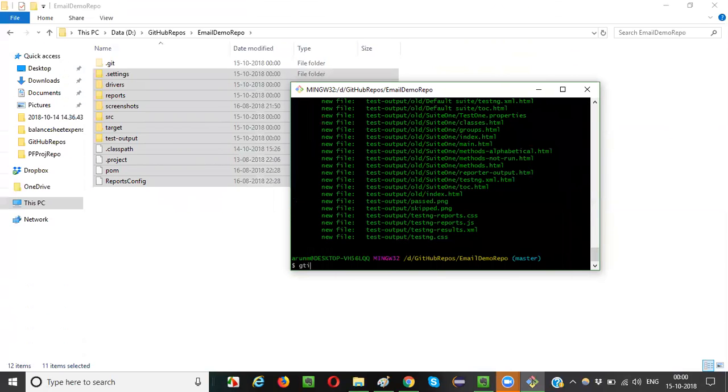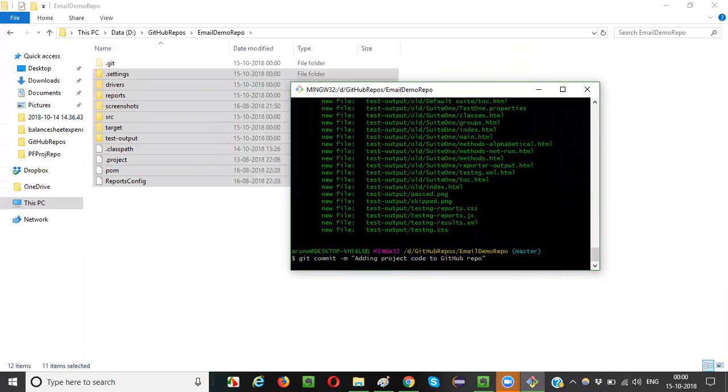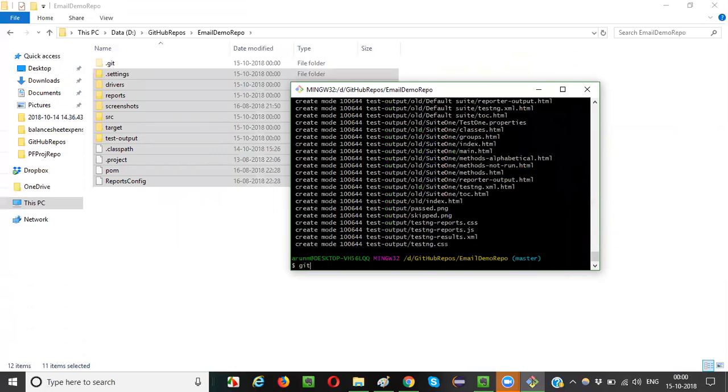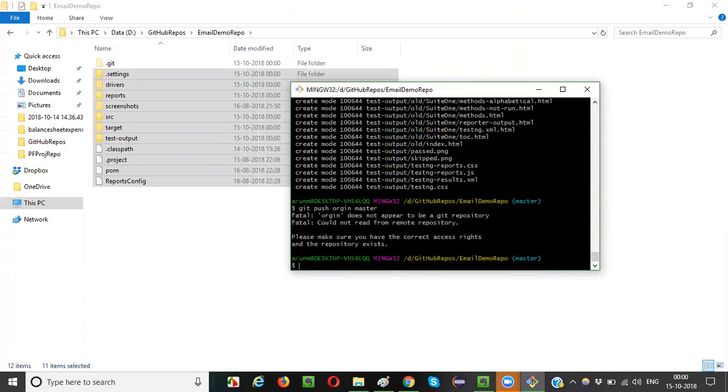Then git commit -m adding project code to GitHub repo. Now I have to say git push origin master. It will not allow you because it doesn't know which repo to upload the code to.